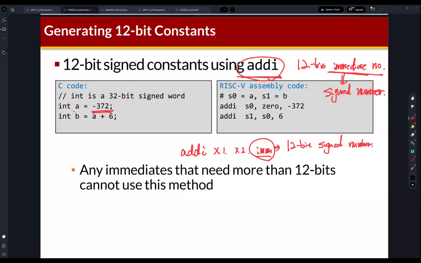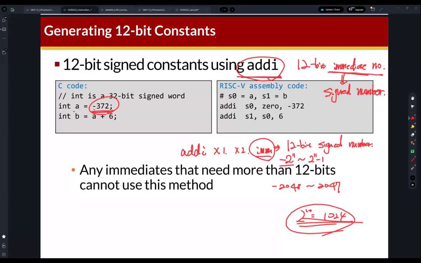The range is minus 2 to the power of 11 to 2 to the power of 11 minus 1. So what is this number? It's minus 2048 to 2047, right? Because 2 to the power of 10 is 1024. So minus 372 is in the range of this number.